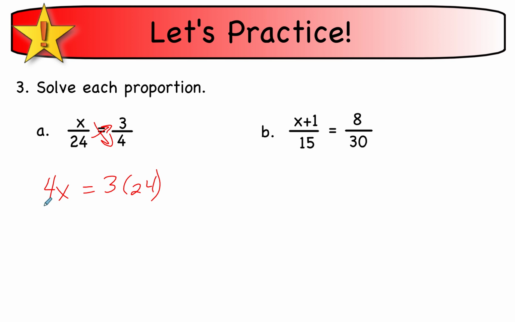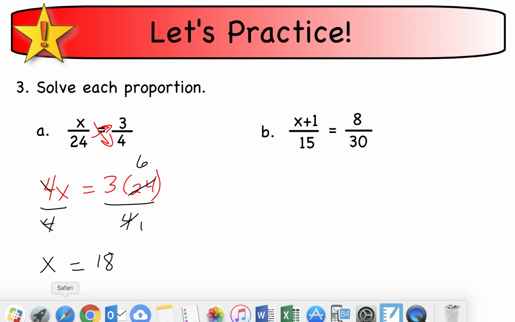So if I want to solve for x, I need to divide by 4 since x is being multiplied by 4. And remember, we have to do that on both sides of the equal sign. Our 4's cancel and we get x is equal to. Now over here, the reason I didn't multiply that is I know that 4 is going to go into 24 6 times, and I have a 1 down here. So I'm left with 3 times 6 divided by 1, and that's just 18.